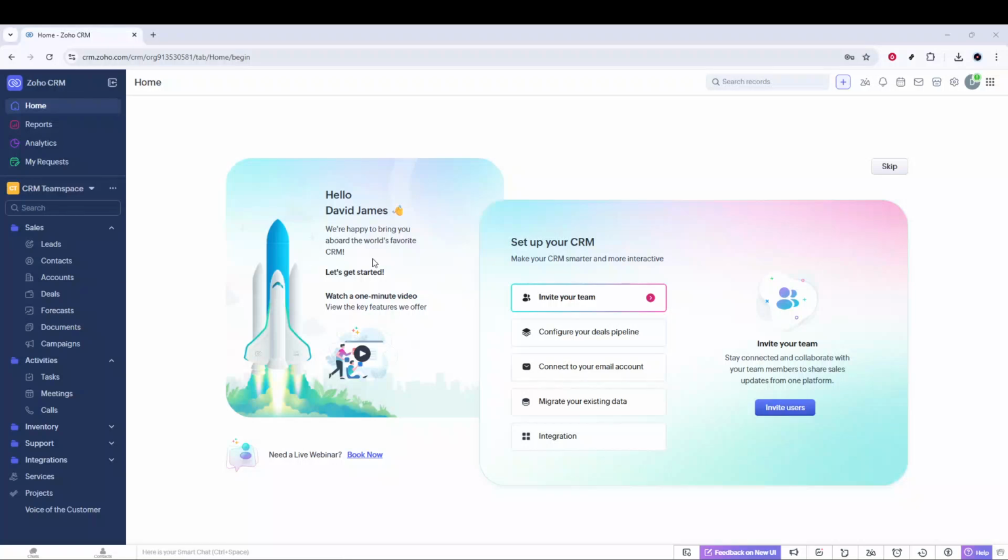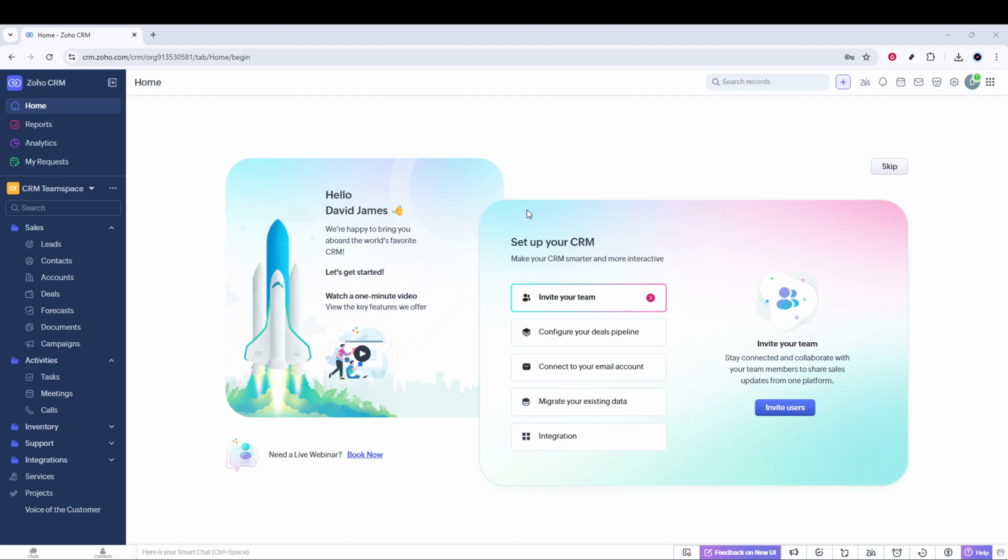In today's video, I'm going to teach you how to undo import in Zoho CRM. If you've ever imported a list of leads, contacts, or accounts into Zoho CRM and then realized something went wrong, don't worry. Zoho gives you a built-in way to reverse that import and clean up all the records that were created in that batch. In this walkthrough, I'll show you exactly where to find that option, what it does, and what to watch out for before you confirm it.